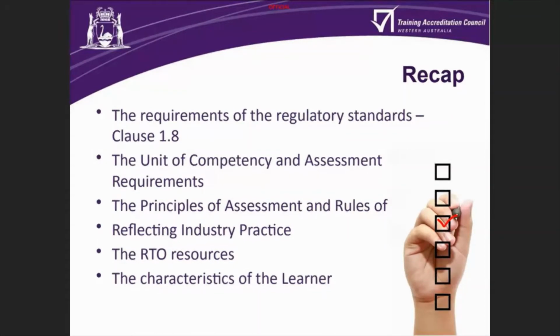Going back to the principles of assessment then, fairness and flexibility means that we can make some choices about how we assess, depending on the needs and opportunities provided by the learner. Validity, though, overrides everything, and that is that we cannot be so flexible and fair that we are invalid. We can't say, oh, well, we'll leave this bit off or put that bit in because that's the information I have available to me. And so, picking up Jerry's point, we need 100% of the evidence that's needed. Validity requires that when we make an assessment judgment, we are doing so because we have 100% of everything that is required to be seen.